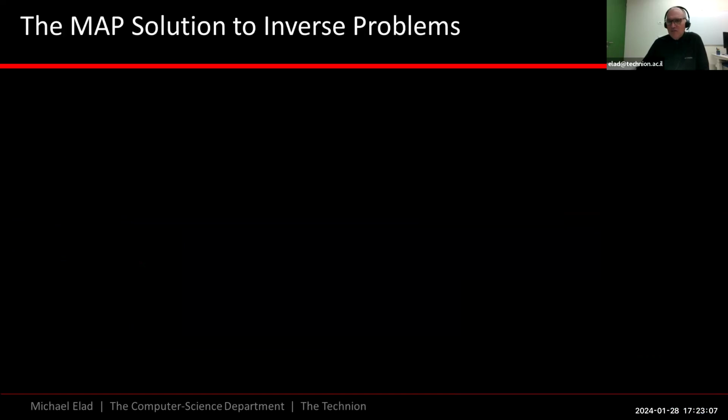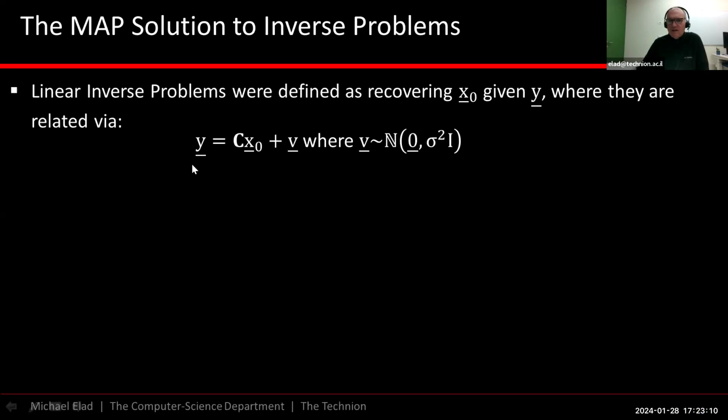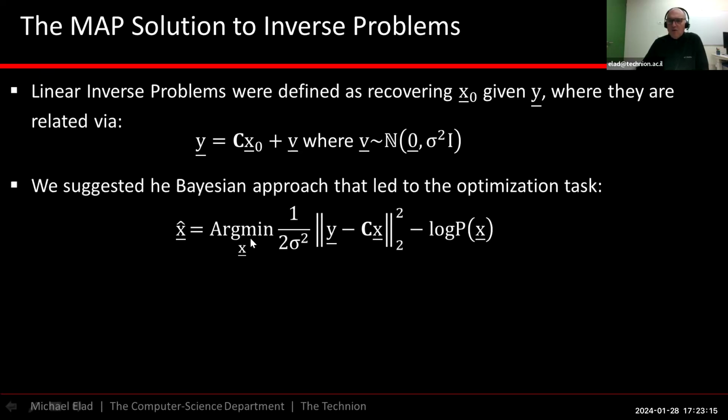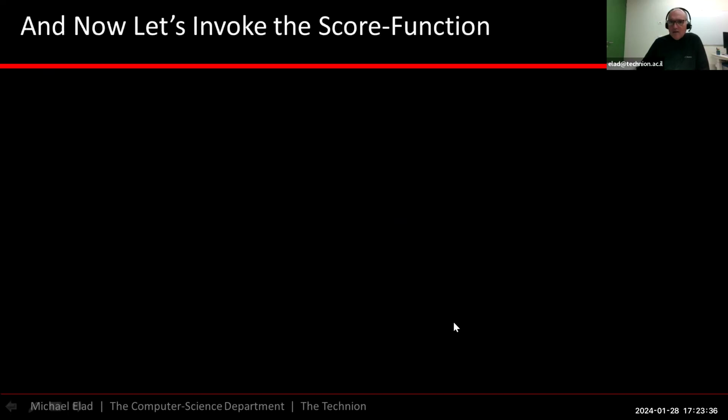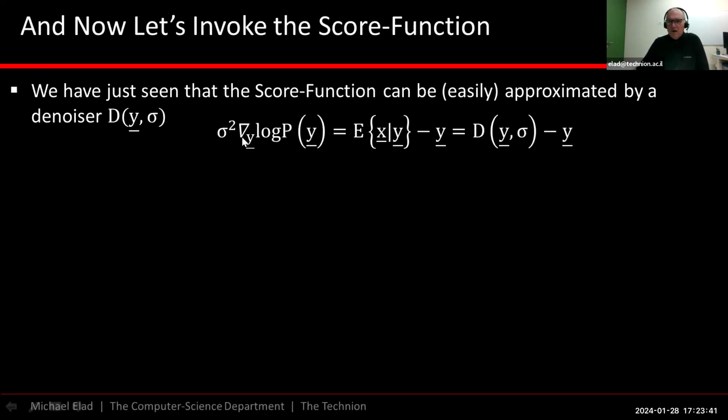And what we have just seen, and I'm repeating things we have said, is that for this family of linear inverse problems, we are supposed to minimize this expression in order to get the MAP estimate. And we saw that by gradient descent, steepest descent, we take the grad of the expression here. The gradient of the L2 term here is very simple. C transpose jumps out, and practically that's it. And grad of log is the score function.